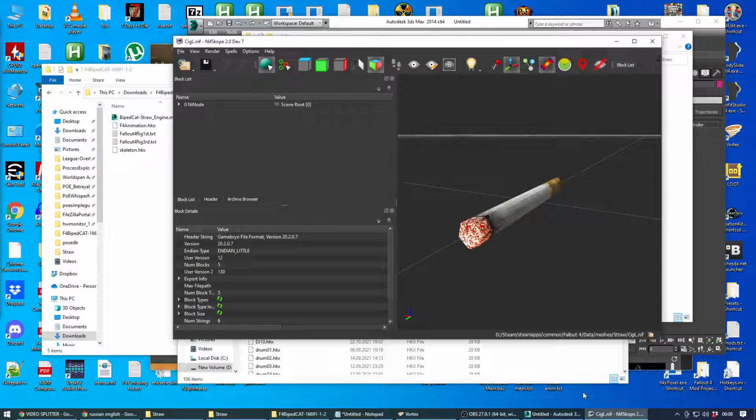We are going to use a cigarette, which from now on we will refer to as the object, and we want to rig it in between our index and our middle finger, to the inside of the index finger to be specific. And we want it to appear automatically as we call the pose in-game.